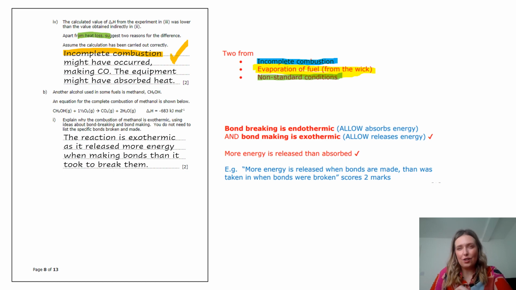This is such a common question. You need to get the idea that bond breaking is endothermic and bond making is exothermic somewhere in your answer. And you also need to get the idea that more energy is being released than absorbed. Okay, so here my student says the reaction is exothermic as it released more energy when making bonds.